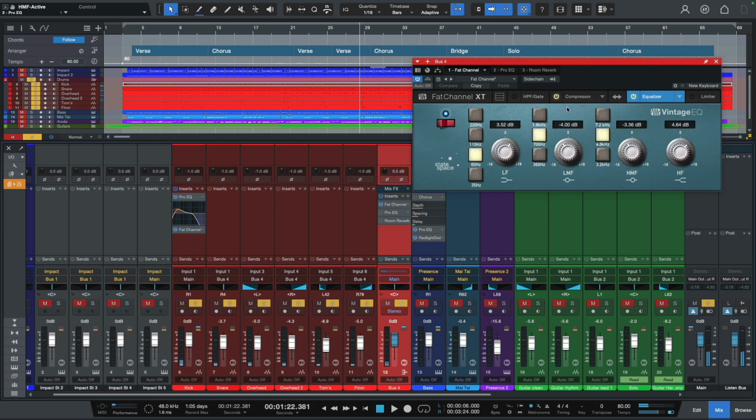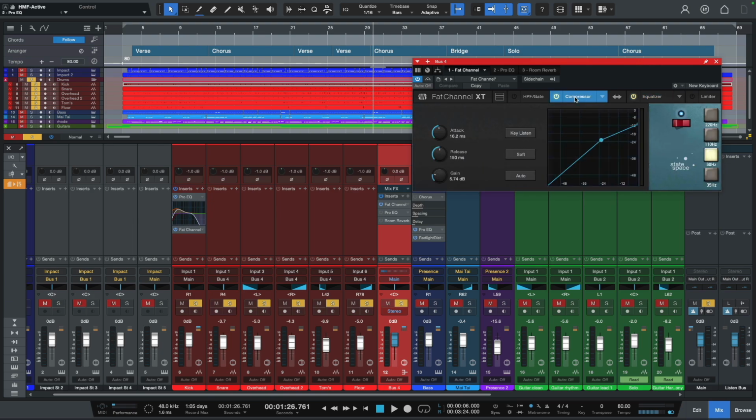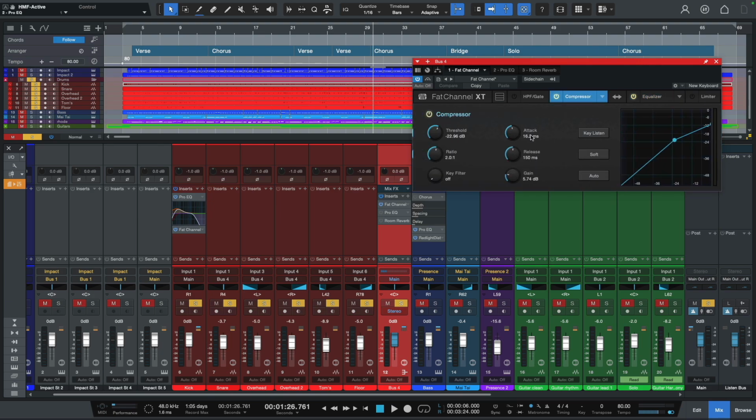So for the fat channel, I have the compressor. I like this vintage compressor they have, and then a little bit of EQ. Sorry, this is the vintage EQ. The compressor is more of their stock compressor, and I have it set to 5 dB of gain. The threshold is set to -22, and the ratio is 2:1. Okay, and that's a little bit just for coloration. I just like the way this sounds, but obviously the gain is being boosted by 5 decibels.